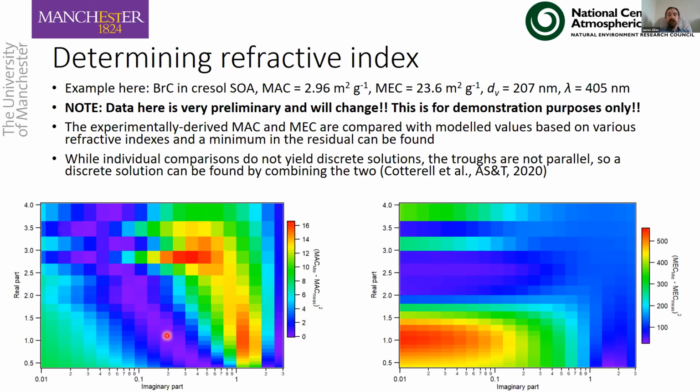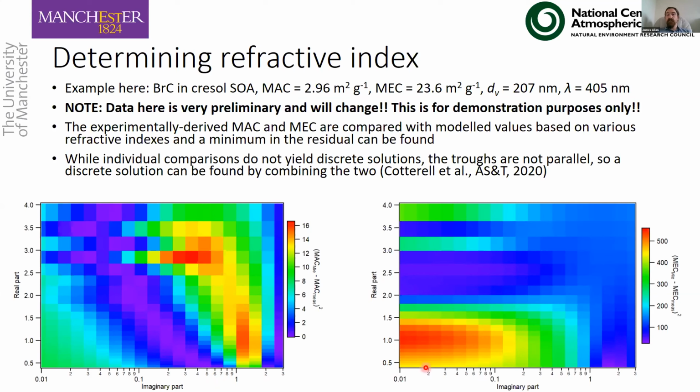And then what we can do is, by running a Mie model at a variety of different refractive indices for this diameter, and then comparing the derived absorption and extinction with the measured values, and then plotting the residual, we can see the solution space in two dimensions. And what I'll draw your attention to here is this left-hand plot, which is showing absorption, is we've got a range of refractive indices that sit up this graph here. These are values that it could be in terms of the real and the imaginary combinations. So it doesn't give us a discrete solution.